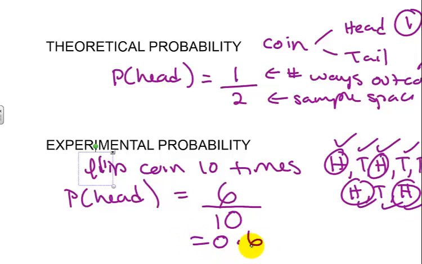Now notice that this is not 50%. Our theoretical probability is 50%, but when we actually did the experiment, we got 60%, and that's fine because experiments don't 100% prove the theory, but they show the theory. Now, a way to get our percentage closer to the 50% is we would flip the coin more times. It's called the law of large numbers.